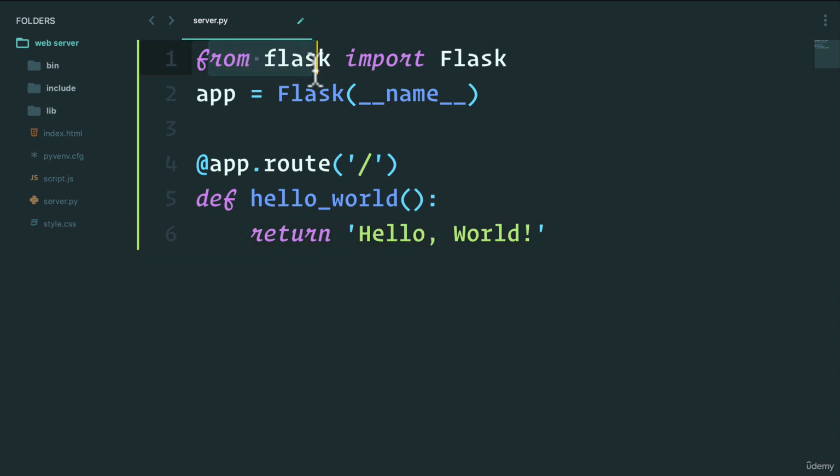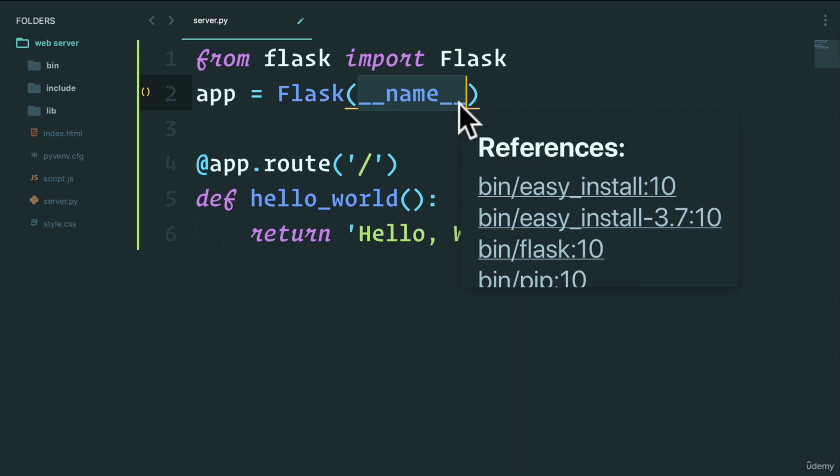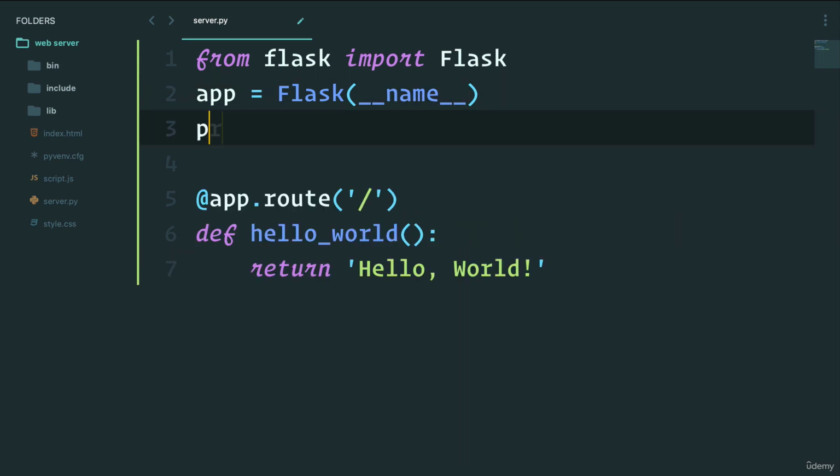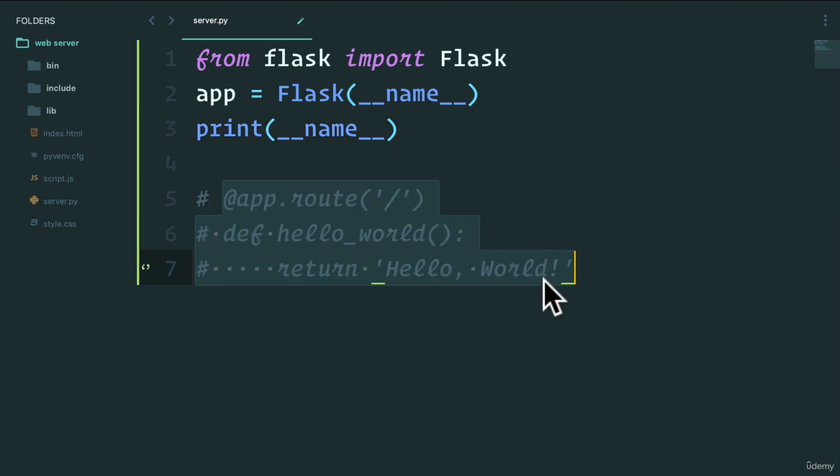We already installed Flask, so I'm going to import Flask from flask. And then we do this funny thing called app equals Flask, and we use the Flask class to instantiate an app. And we do this __name__. Now, when something is confusing, I always like knowing what's happening. So I'm just going to run __name__ here and actually just print it out so we know what it is. And for now, let's just comment out the bottom part of this. Just click save. I want to find out what this name is.